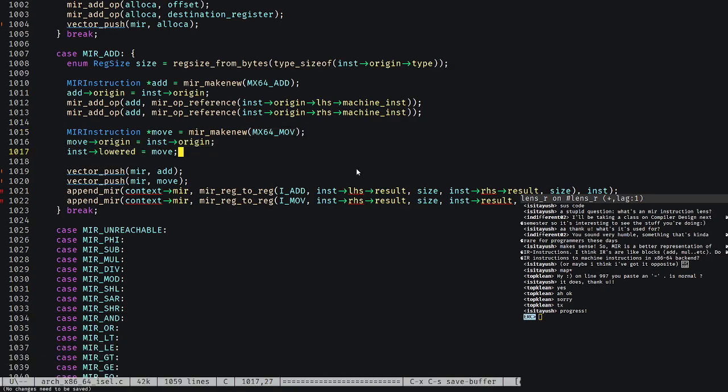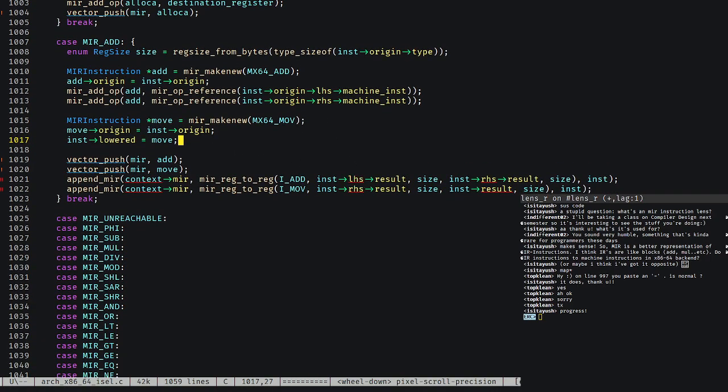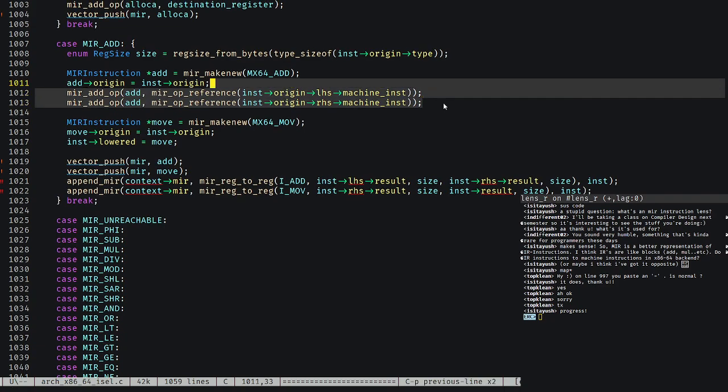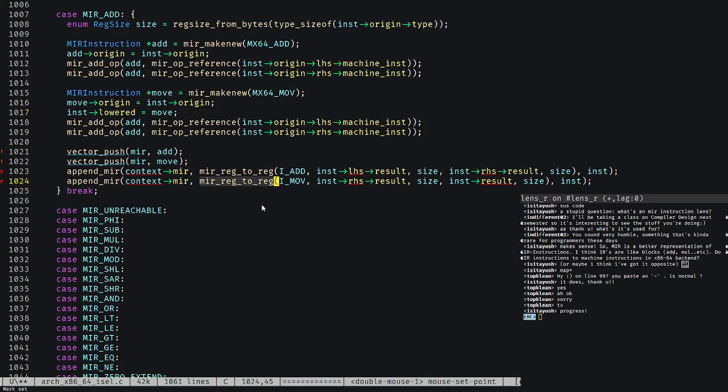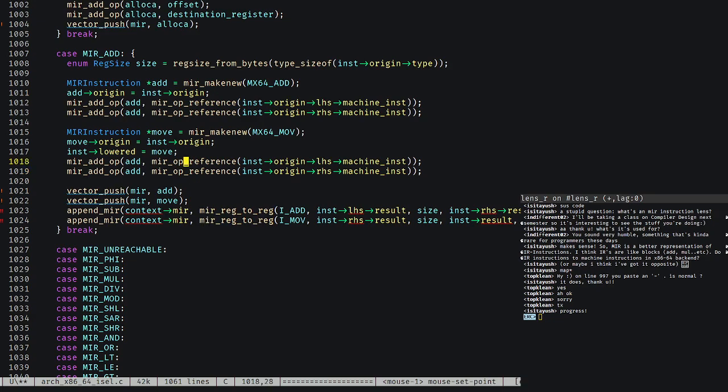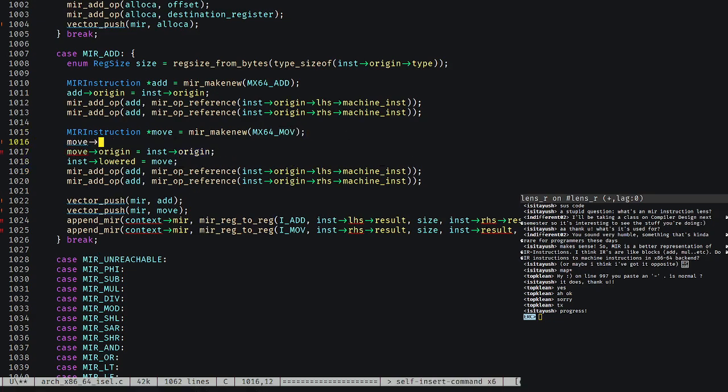So, where are we at? Instruction left-hand side, right-hand side. We add those, okay. I think that's fine. And then we move. We want to do a register to register move. Interesting. So we should probably have the instruction form set just so if we need it, we have it.